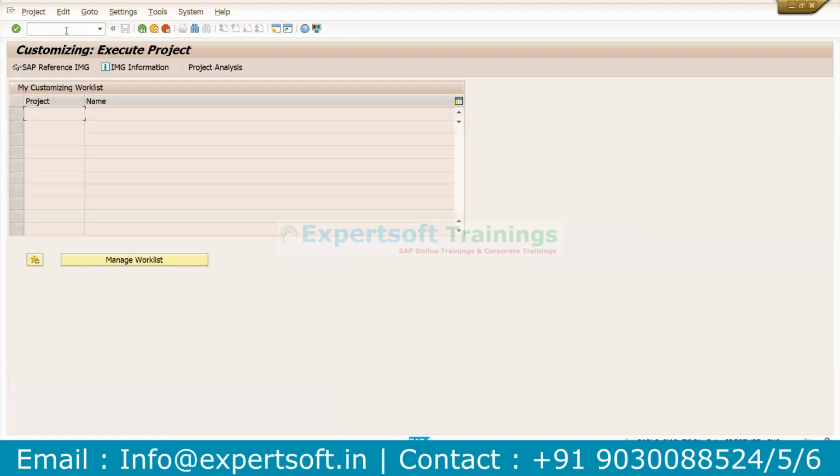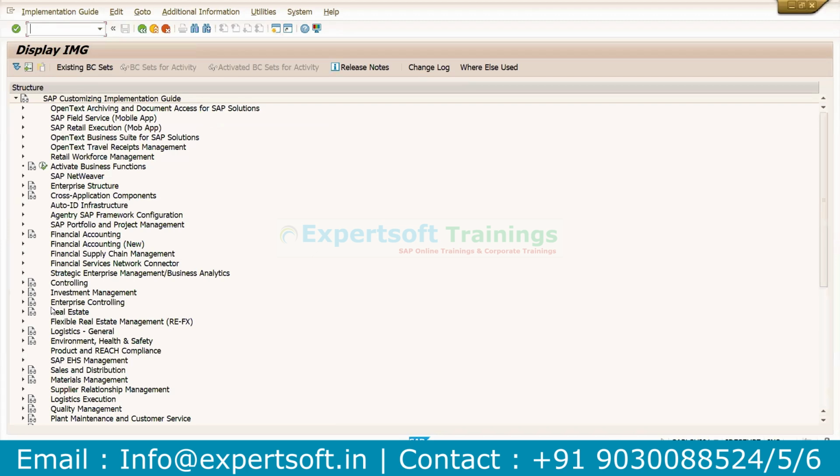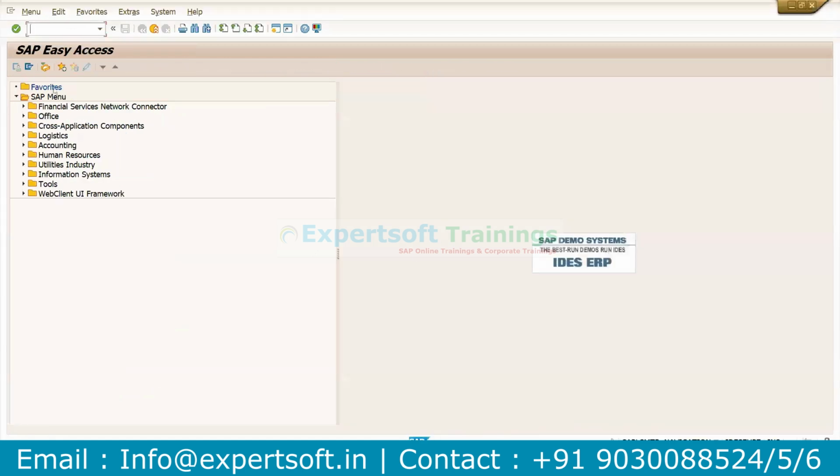If you are a functional consultant, you will be working on all these customizations, which you will understand during the future course. Okay, these are the two different screens, whereas the users will not have access to that SPRO transaction code and screen. The users will be working on this one. This is called the menu bar. This is called the toolbar, and this is called the application toolbar. This menu bar varies from transaction to transaction.